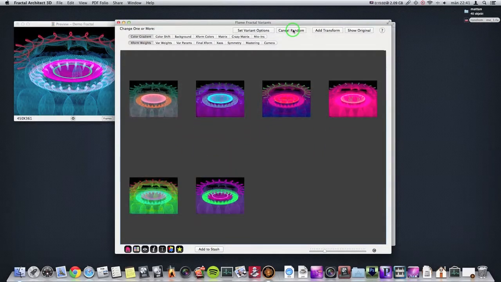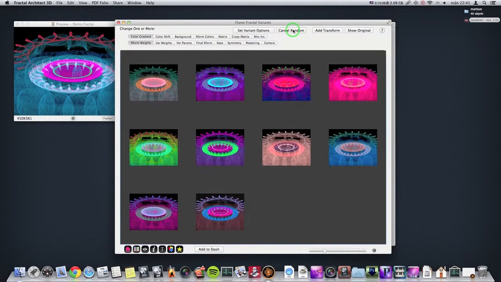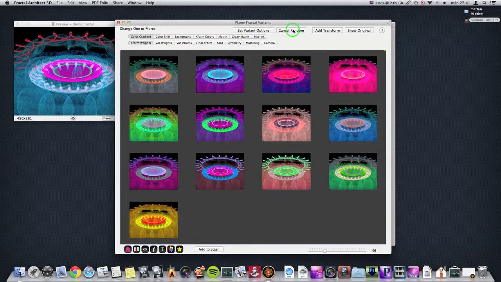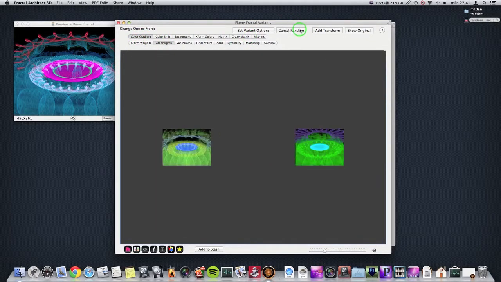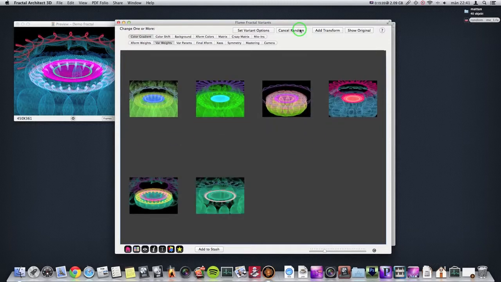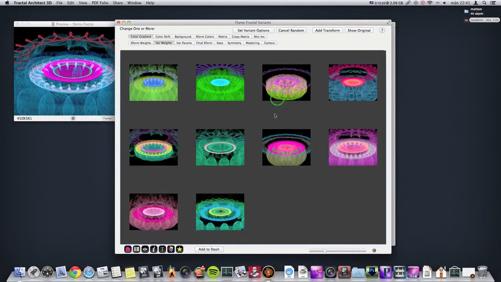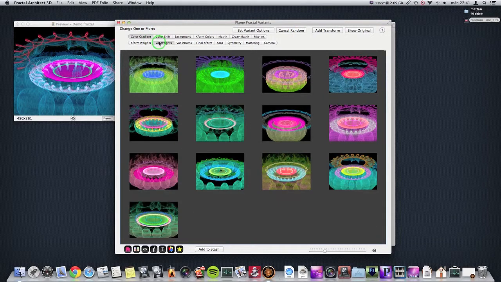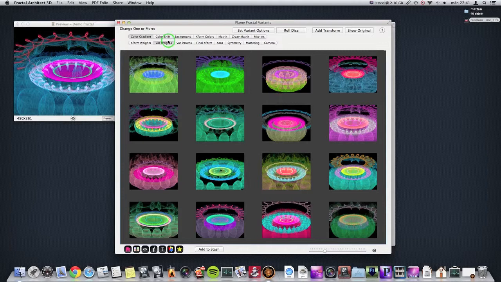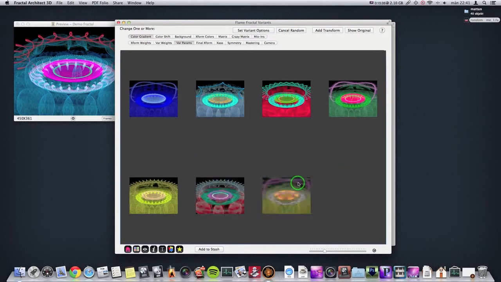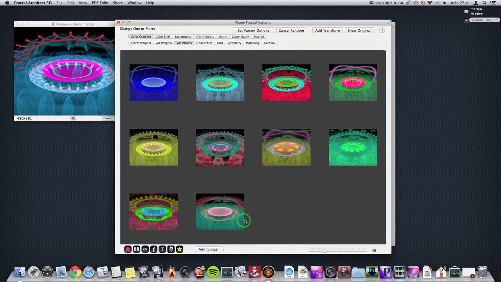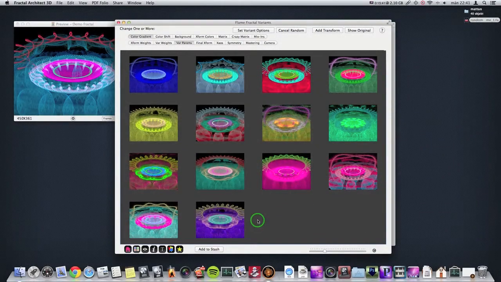If we randomize the X-form weights, the weights of the transforms, you will get a little different result from these fractals. Not too drastic. If you randomize the variation weights, you will get a bigger change, a little bit more drastic. You can see the shapes change more when you have the variation weights randomized. And if you randomize the variation parameters, you also get pretty big changes in the different shapes in the fractal.